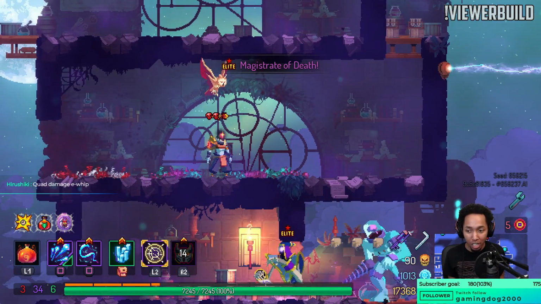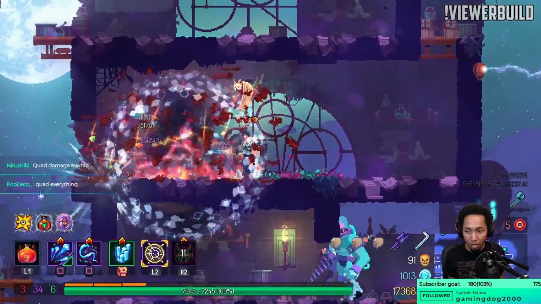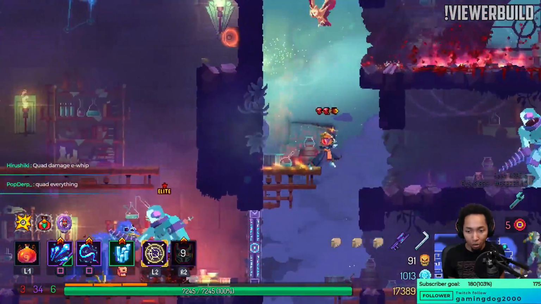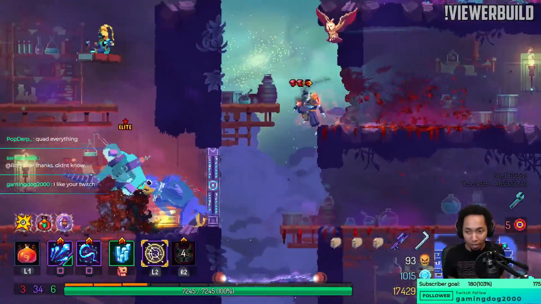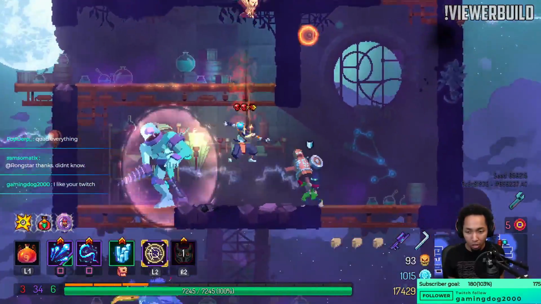Oh, quad damage on the E-Whip? You're right. I don't know if I have access to whips, though. I think the shop only had skills.